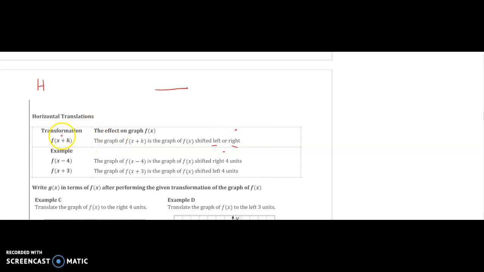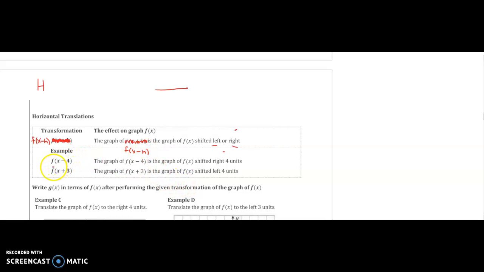Okay, so the graph. There's something else that we have to change on this one. So please delete this, cross it out. It's supposed to be f of x minus h. F of x minus h. We got really lucky because the people who wrote these packets gave it to us early, so they're not actually supposed to be out yet. So we got some versions that need to be fixed a little bit. But f of x minus h. The effect on the graph of f of x minus h, erase that, is the graph of f of x shifted to the left or right depending on what h is.